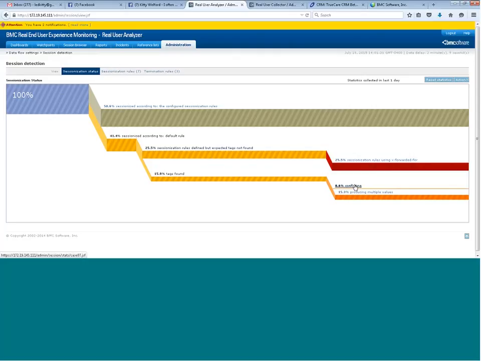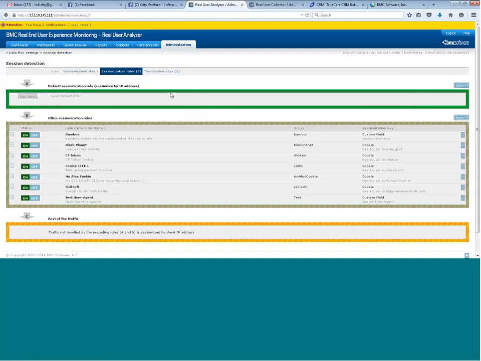If I have two sessionization rules, you should use this cookie, you should use that cookie, and I get a value for each of those cookies, which one do I use? I don't know. So we do it by IP. That's the way that falls out. So not terribly pretty, but sometimes it's the best we can do. And we want to try and make this area here, the gray area, as big as we can. There's a green area, which you don't actually see because there's no traffic following that, and that is the forced sessionization. So let's say there's traffic that we know is not human beings, so there's no point looking for cookies and so on.